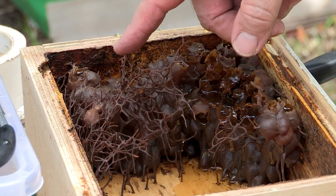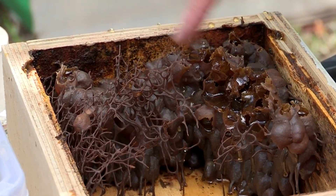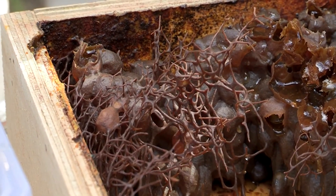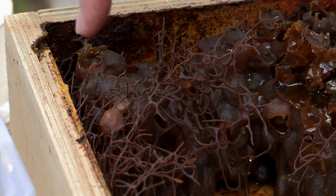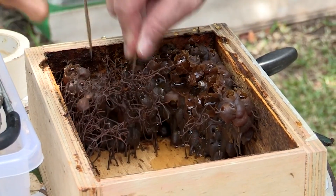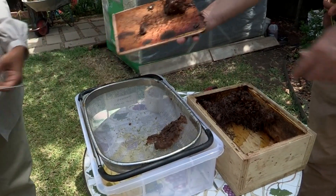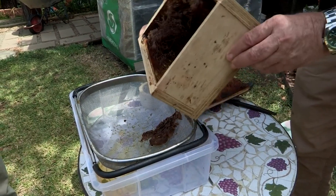Now we have some structure — this is what they hang the honey pots off. When I look in here, it's almost all honey; there's almost no pollen. You can actually see the pollen — it looks like you'd expect pollen to look. So this is almost all honey. We're just going to prick all of these — I might join in the pricking frenzy. The reason we're pricking rather than squeezing is we want the bees to repair the pots and put them back. We don't want to kill any bees.